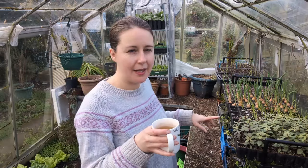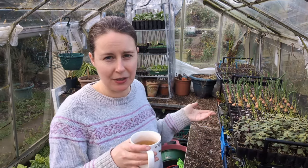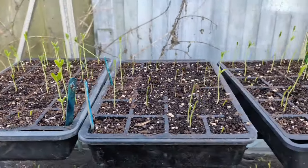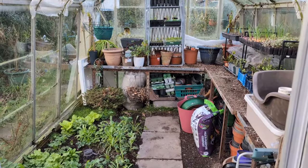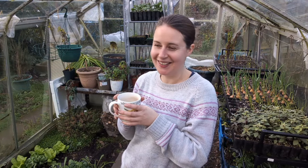The other thing I've put on here is the pea guttering. The peas are all coming up which is super exciting, but it turns out they're very attractive to mice. Nick at My British Homestead was telling me that when the peas germinate they let off some kind of chemical that's very attractive to mice. Clearly this has been attractive to mice because even though I covered it they've burrowed their way in and been stealing some of the peas, so I've raised it up slightly to see if that can keep them off. Sweet peas are out here as well now - I brought those out from indoors so they don't get leggy, getting a lot more light in here, and they don't mind the cold.